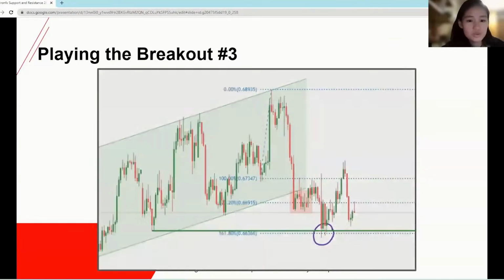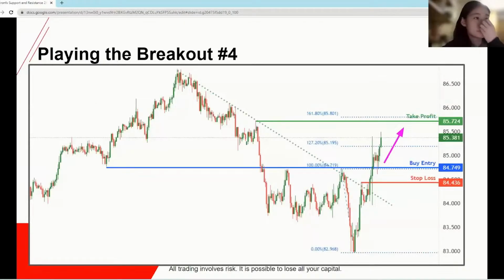Okay, let's move on to our next example here. So price recently broke out of this descending trend line. You can see our descending trend line here with multiple touches on the trend line, and then price broke out of it here. Once again, we are making use of Fibonacci extension. You can see the tick pretty clearly now. This is an upright tick, and price retraced it 100%, so we can use it.